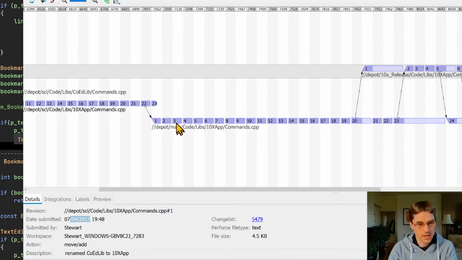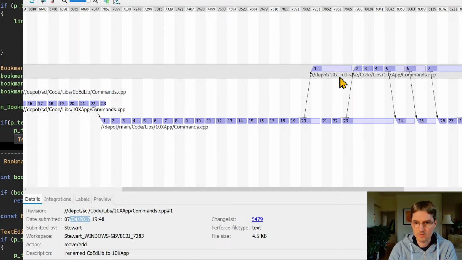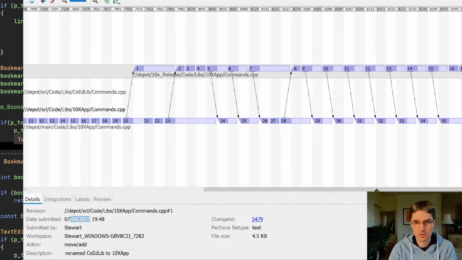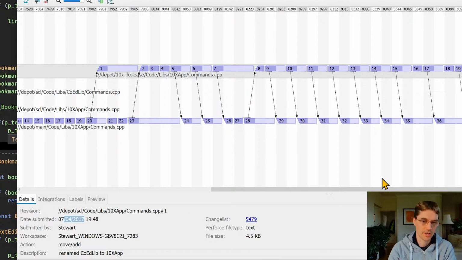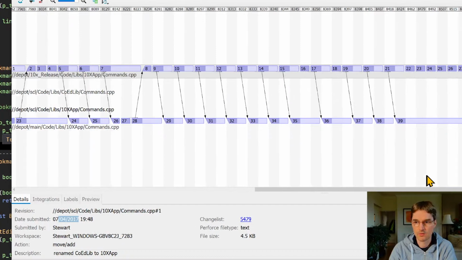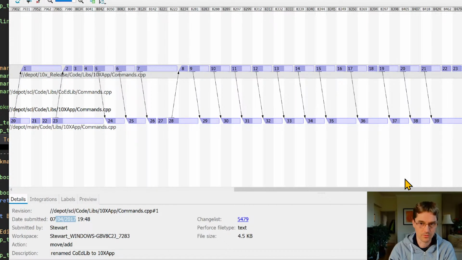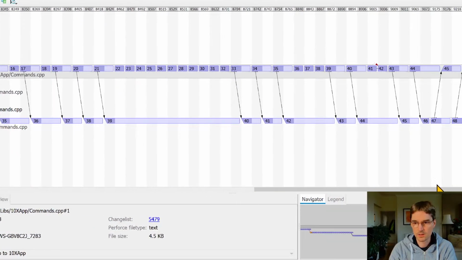And then I changed my root depot to main. It was SCL. Changed it to main. I created the 10x release branch, and here you can see me jumping backwards and forwards between the main branch and 10x release. So if I've just got a small change, I'll make the change directly in the release branch and then just release it to everyone. But if it's a bigger change, I'll make the changes in the main branch, checking in as I go, and then integrate to main when it's ready. So there you can see sort of jumping backwards and forwards, integrating to and fro until where we are now.